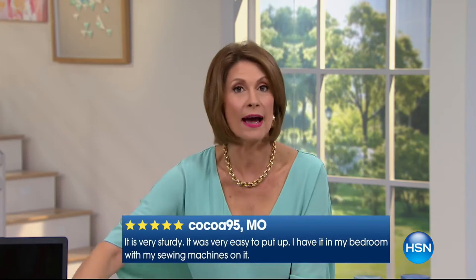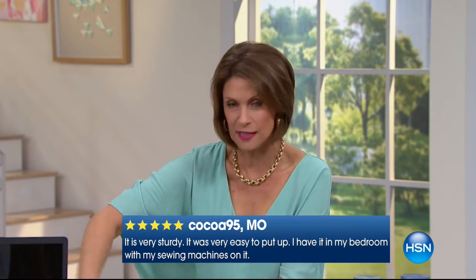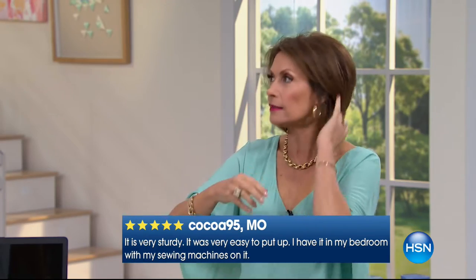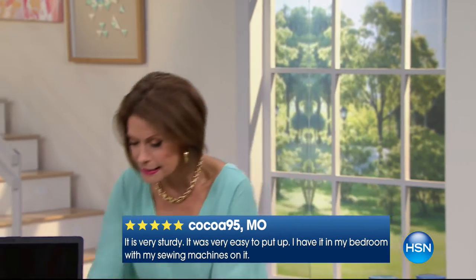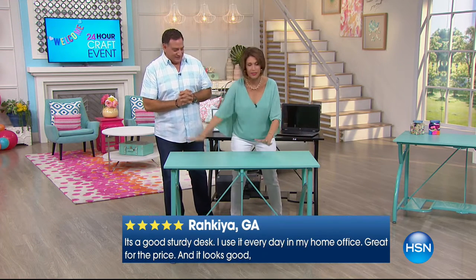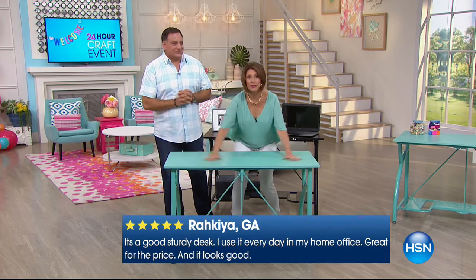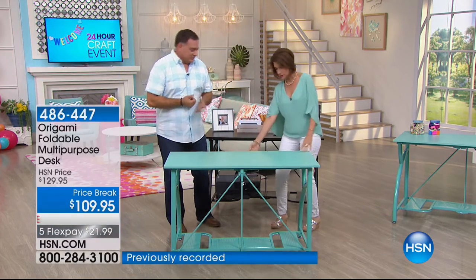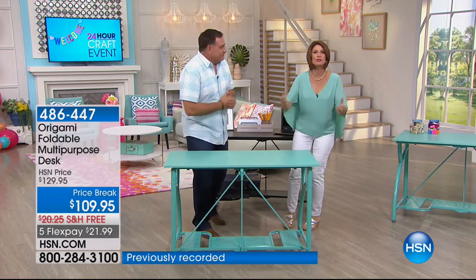You have places where you can draw, where you can lay out your fabric, where you can lay out your crafting, where you can put all those pages. You have so many little things. I know Kelly's got probably millions of paper and embellishments, and then you've got your Gemini right here. And you have it all right here, and you can do all of it. You can sit down because all you have to do is add a little bench or a chair. It's meant to be a desk.